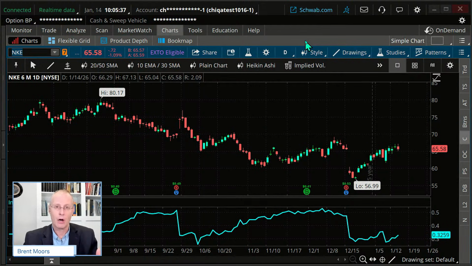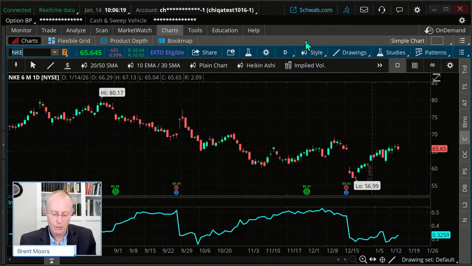Now, let's say you have a long call and implied volatilities drop and the stock goes way up. Does that mean your long call is going to lose money? No, not necessarily, because the movement of the stock may push that option up. But just looking at implied volatilities alone, it can affect your trade. On the trades that you're looking at, implied volatility may not be the biggest factor, but those little things can make the difference. So that's what we're talking about today, those little things that make the difference.